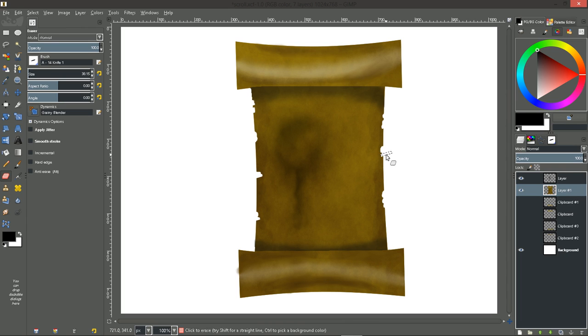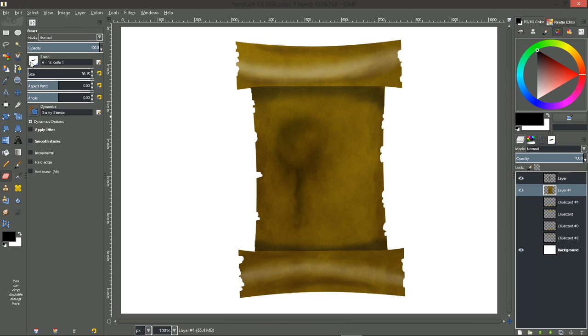And we'll use a couple of different brushes to kind of give that a little bit more of a random type shape.